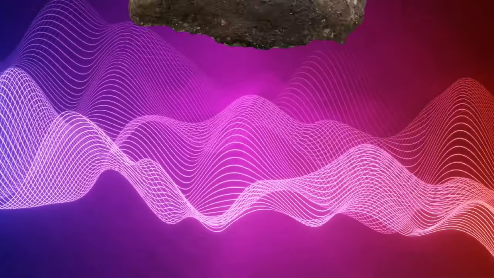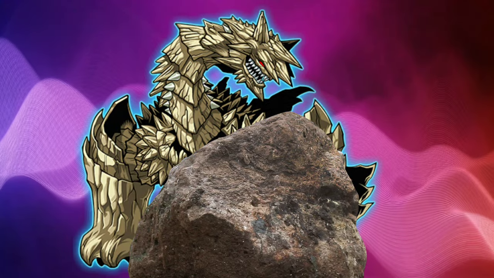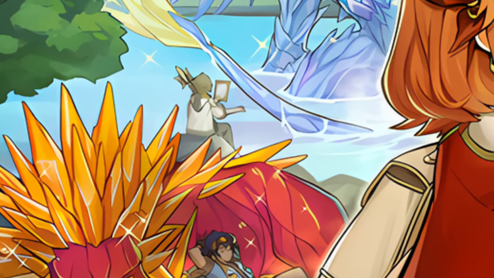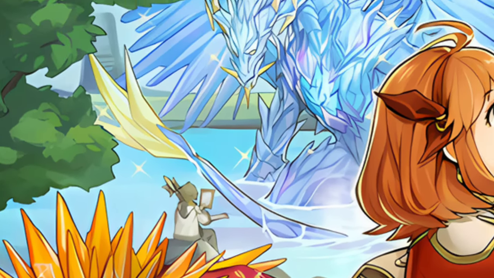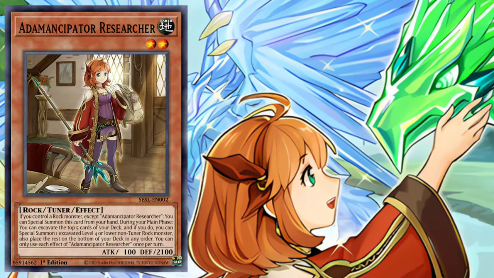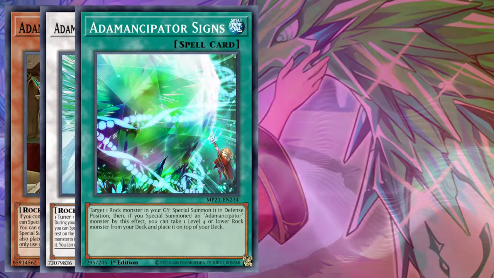We're covering my favorite cards that support rock-type monsters as a whole and basically what I play in my modern Magnet Warrior deck. Let's start with a very much normie pick in Adamancipators. While I could say the Adamancipator archetype as a whole is a buff that any rock deck lives and dies by, I'd specifically highlight Adamancipator Researcher, Adamancipator Risen Raptite, and Adamancipator Signs.